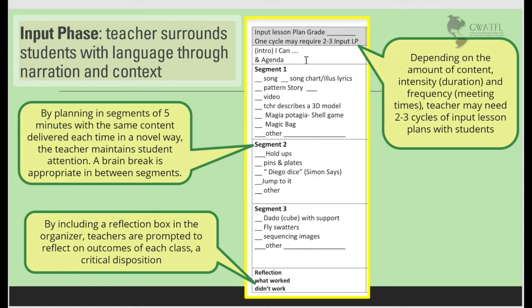Depending on how much content there is, the teacher might need to do these cycles two to three times. There's a variety of activities so that two to three days could be planned without repeating from the previous day. It's important to keep games fresh by not repeating any one game too often, especially if it's a student favorite. It's also important to plan for brain breaks — these don't need to be elaborate, just anything that involves crossing the medial plane, such as alternately grabbing an ear and pinching a nose with opposite arms across, or a yoga pose. Finally, you will notice space at the bottom for reflection. This disposition is critical to teacher and student growth, so by including it in our lesson plan, we can ensure it's given some attention. This form gives teachers a quick and easy way to check off what they plan to do for that day and to make sure they have the supplies ready to go.